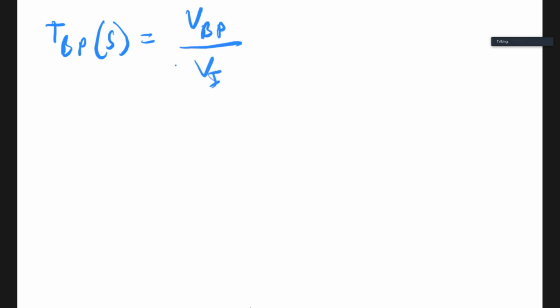Okay. So if I go back to that system that we saw, and we saw a couple of different implementations. If we go back to that system, I can denote the bandpass response as the bandpass output over the input, and that is going to be, if we go through the derivation, I mean, we've done this before, we're going to find out this bandpass response.